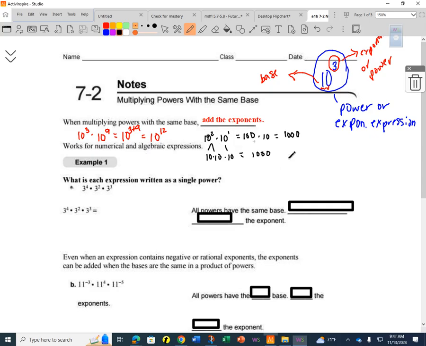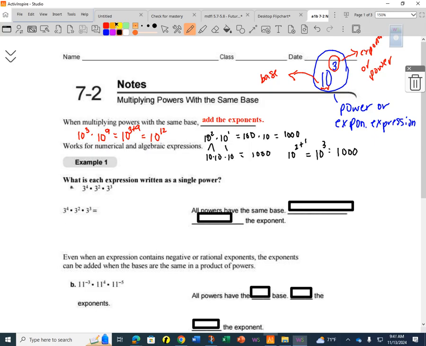Now, the shortcut says we can take 10 to the 2 plus the first power. So let's do that on our calculator. Do 10, y to the x button 3, or actually you guys have an x cubed button. 10 x cubed, and you'll see that that is also 1,000. So for numerical bases, it's not that big a deal because we can use our calculator. But we're also going to be doing algebraic bases, or bases that are variables. So it's important that we know that shortcut.